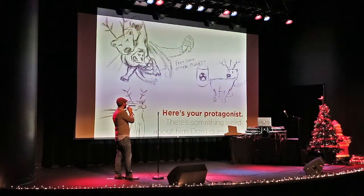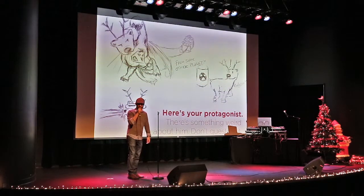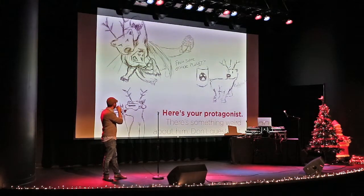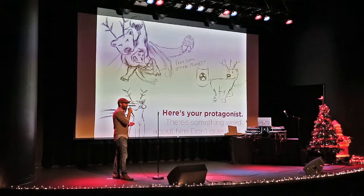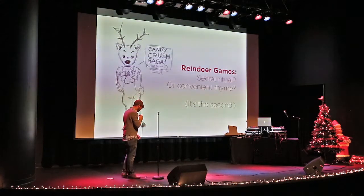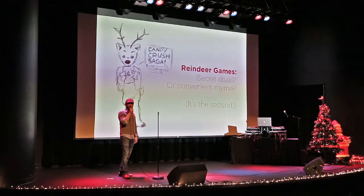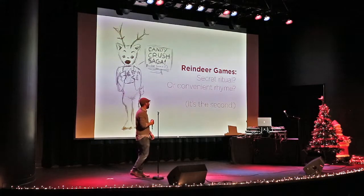And then it was weird to me that we never really find out why Rudolph's nose is red, although clearly I had a lot of fun speculating on that topic. The idea of sickness came to me while I was doing these sketches, and that kind of started to lead to my idea, but I was just struck by how much is left out of this story. We also don't have any context as to what reindeer games are. I speculated that maybe the other reindeer wouldn't play with Rudolph because he kept sending them Candy Crush invites, and nobody wants to play Candy Crush Saga.